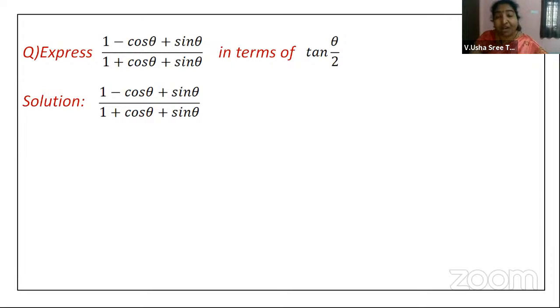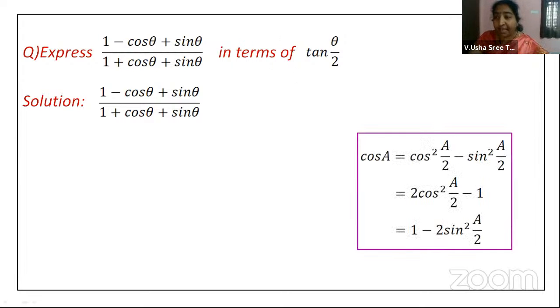Which talk about cos 2a. For cos 2a, we have seen a total of 4 formulae, isn't it? We have seen a formula with the combination of cos and sine, one that is purely cos and one that is purely sine. Now what are they? We will look into this, children. Cos 2A is equal to cos square A minus sine square A. Now if you have cos A, you know how to write it, isn't it? Here you are taking A as half the angle. I discussed this when I was telling multiple and submultiple angles. I told you to learn only the 2A formula and the remaining you can write as it is, isn't it?